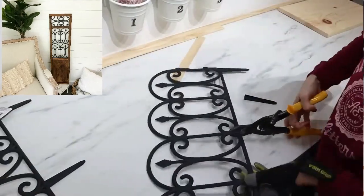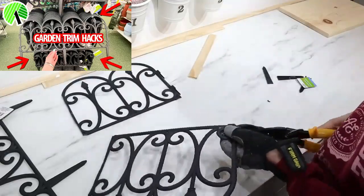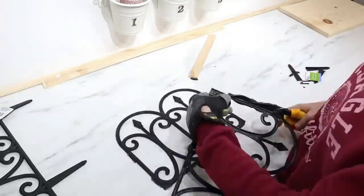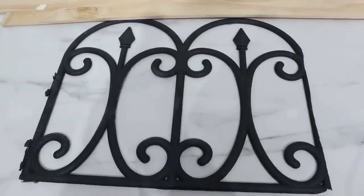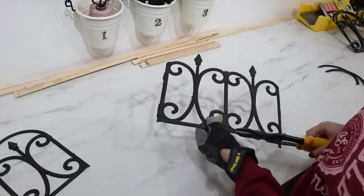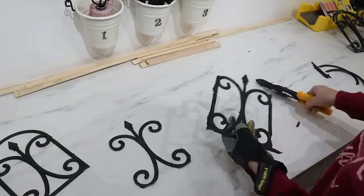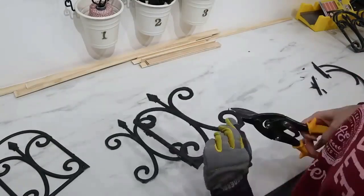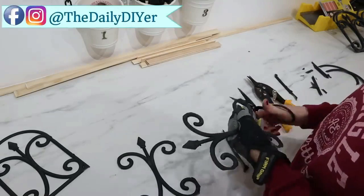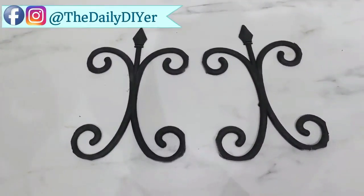You're going to need two of these plastic garden trim pieces from Dollar Tree, and yes, I even have a hacks video full of ideas of how you can use these — I'll link that below. We're going to start by taking that first garden piece and cutting it in half, cutting off all the extra pieces from the side and the feet off the bottom. This next one, we're just going to cut out the pretty scrolly pieces from the middle. It definitely helps to use some tin snips for this, which you can find inexpensively for about five or six dollars at Walmart. I also cut the points off of these scrolly pieces.